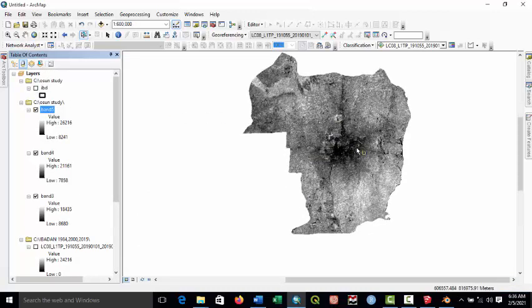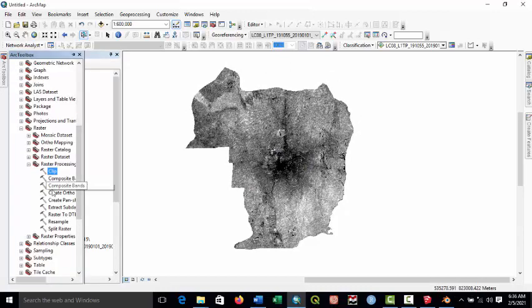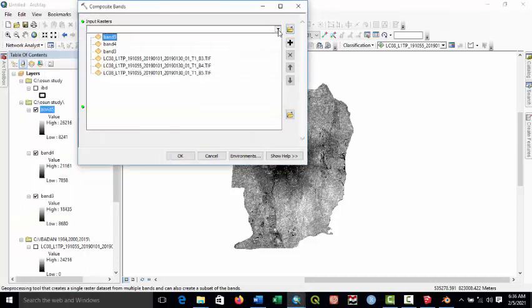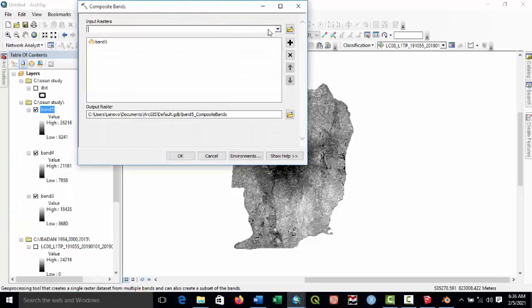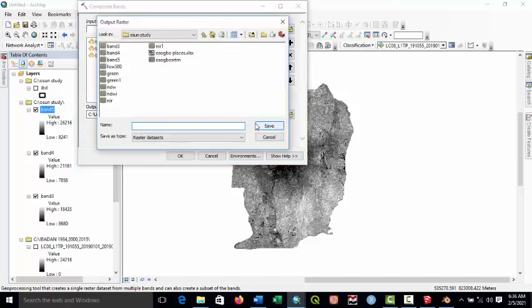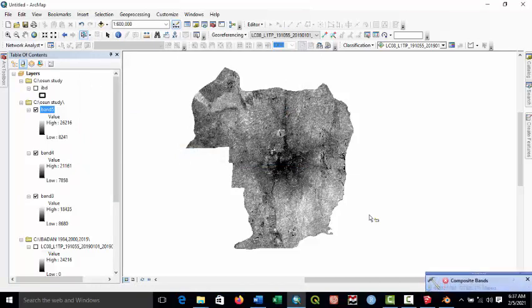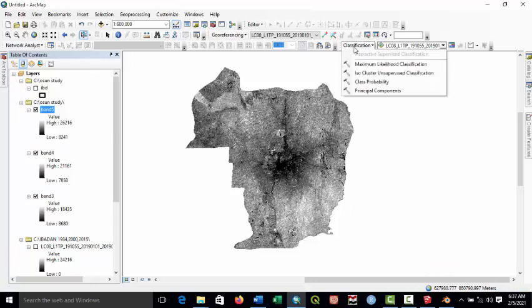You can see. Now the next thing is to create your color composite. So click on the toolbox, under that same tool, click on color bands, composite bands. Then here select band 5, band 4, and band 3. Then just say false color, no space. Let's go to this.